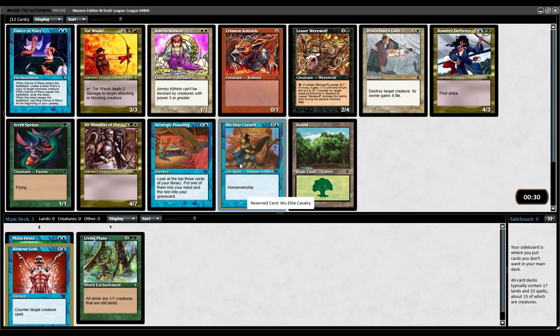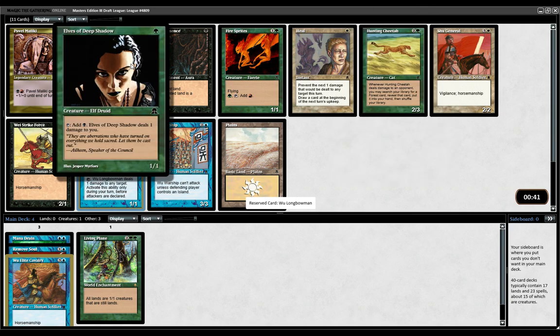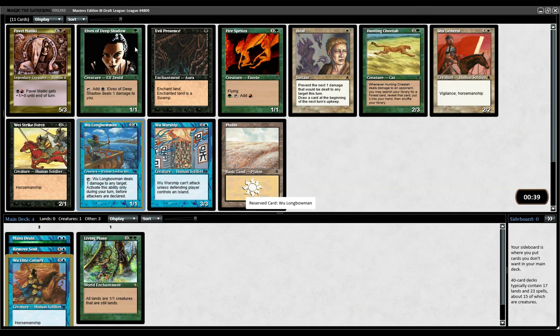Alright, I think we'll do Wu Elite Cavalry. Yeah, there we go, Wu Longbowman. Yes, yes. This is part of how the deck works, is we get all the Wu Longbowman and we get Living Plain and the game ends. Other cards worth picking here, Hunting Cheetah and Elves of Deep Shadow. Both these are incredibly powerful because this is a ramp, and Hunting Cheetah, as we saw, is really good.